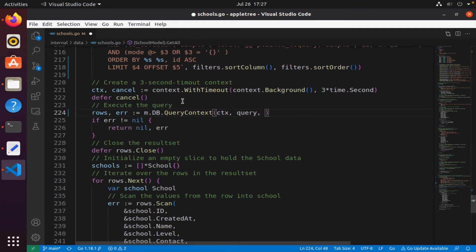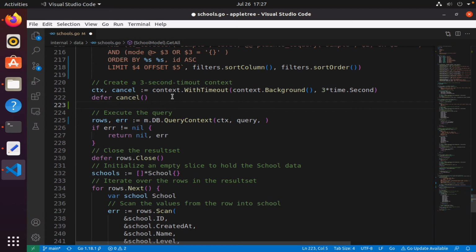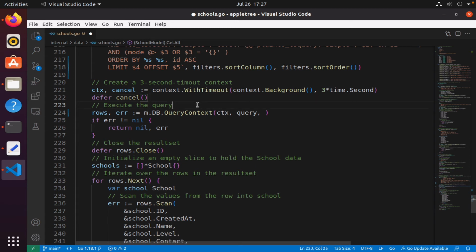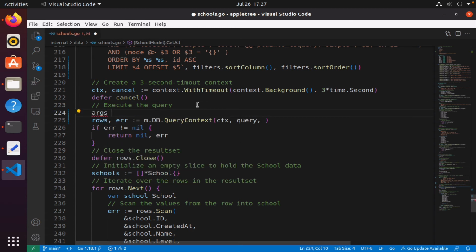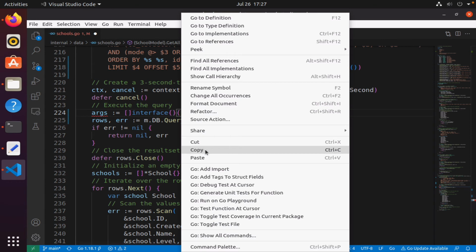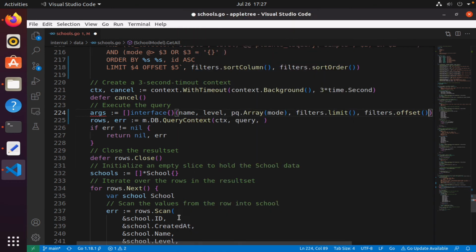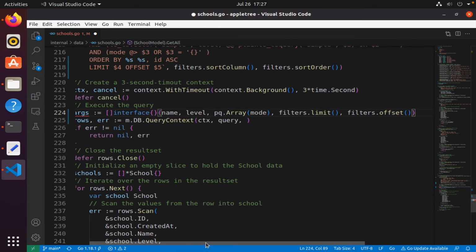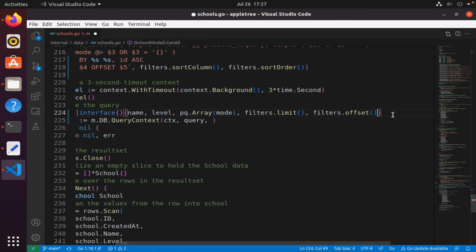So up here I will create an args variable, which is going to be an interface type, and it will contain our parameters, our values to the query.